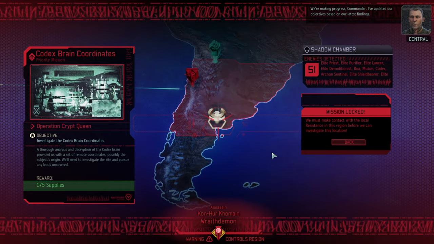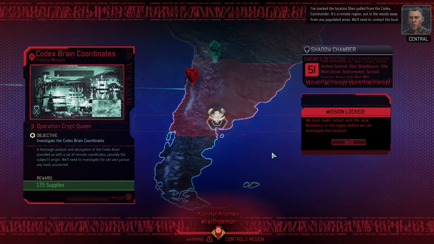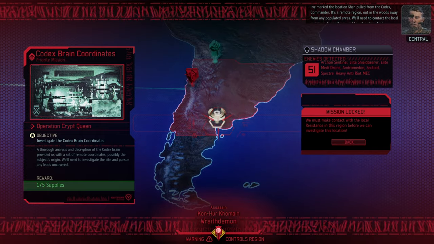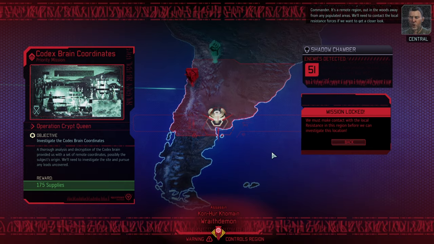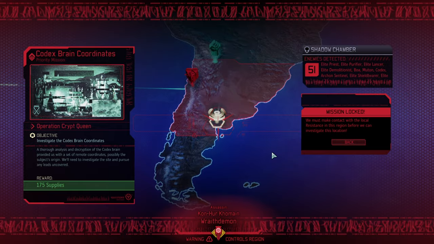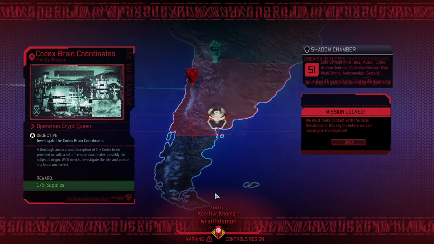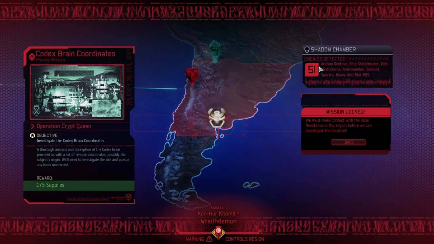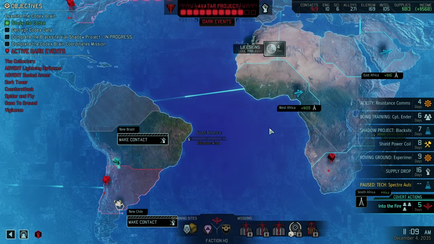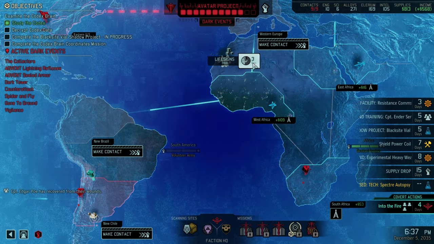51 enemies? Oh boy. From the Codex, Commander. It's a remote region. Our slim chances of actually winning this just went out of the window. Holy moly, 51 enemies, and that's just the base. There might even be an alien ruler on top of it. Oh lord. Well, this is really bad.